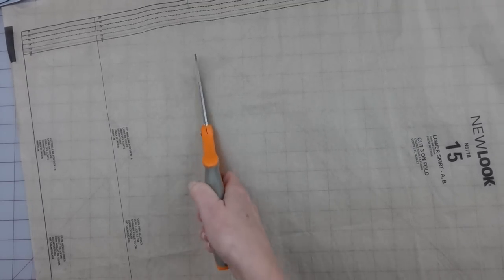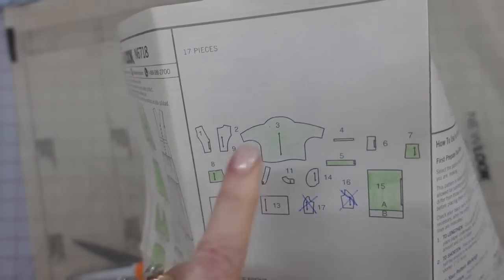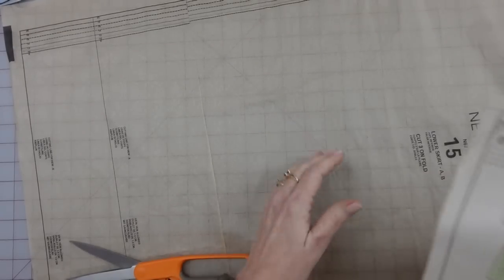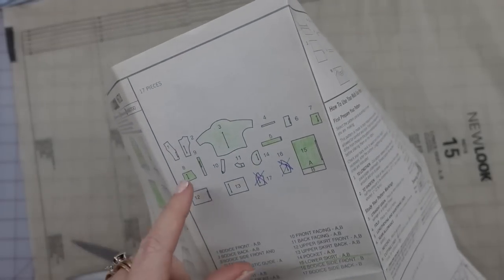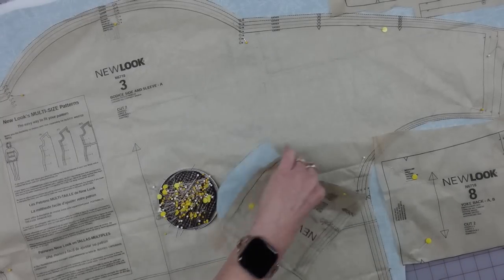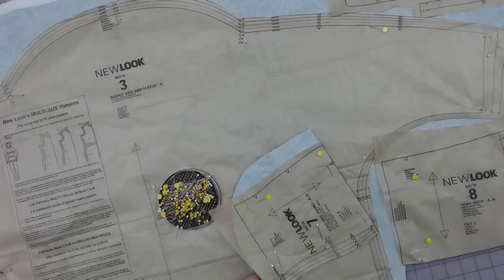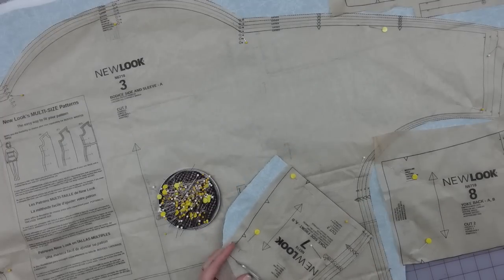On my pattern instruction sheet, I went through last night and color-coded which pieces I need to cut out of what. Predominantly out of my green, it's this huge sleeve piece and three of these on a fold. I'm going to cut those two out first, and then if I have room left over, add my other small pieces. Just to let you know, this sleeve pattern is huge — probably a yard and a third or so long, and very, very deep. At first I was thinking of shortening it, but decided to go for the full glam.